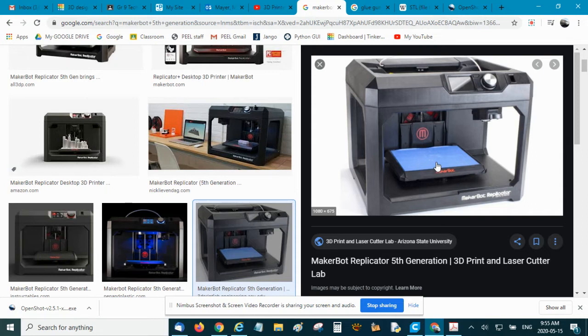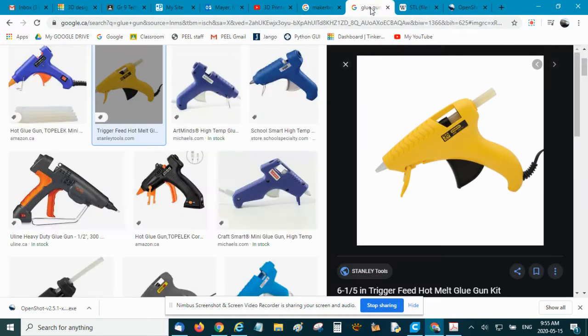As some background, I think I said this in class, I want you to think of a 3D printer like a glue gun. We've probably all used one of these. You put the material in here, in this case it's glue, you plug it in, and in here the heater makes it really hot. And then when you pull the trigger, it pushes under pressure, and out the nozzle comes the melted glue, and you can glue what you want.